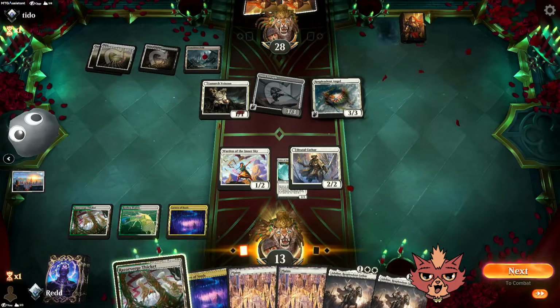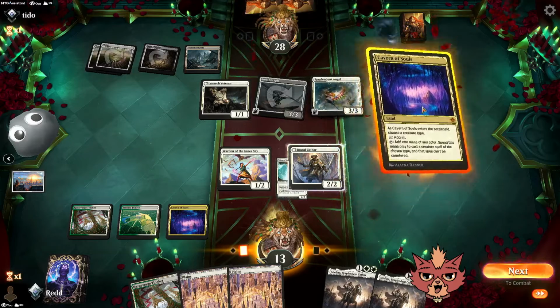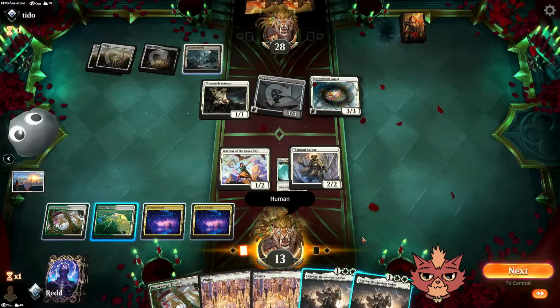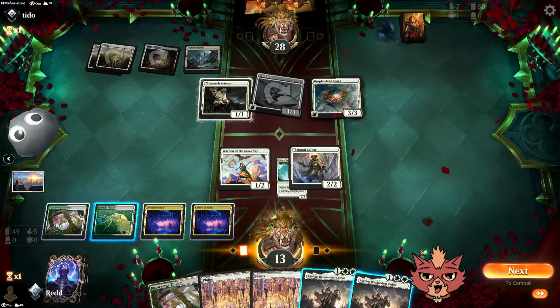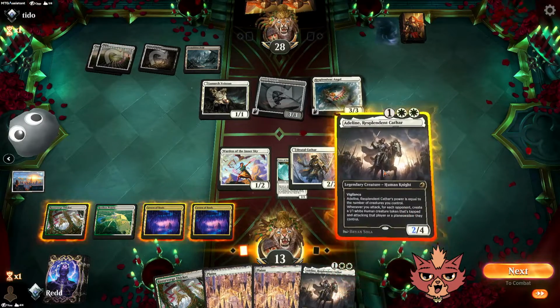More mana. Oh no. Oh no, guys. That's not good. We should only have 23 in here. So seeing 7 in the top 11, it's not ideal by any means.